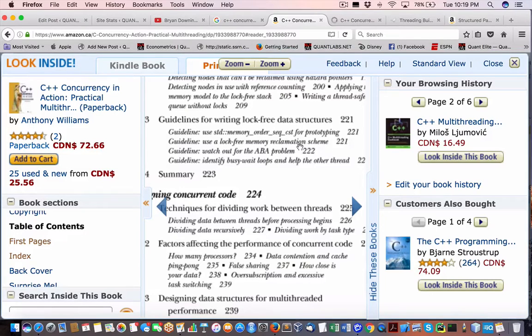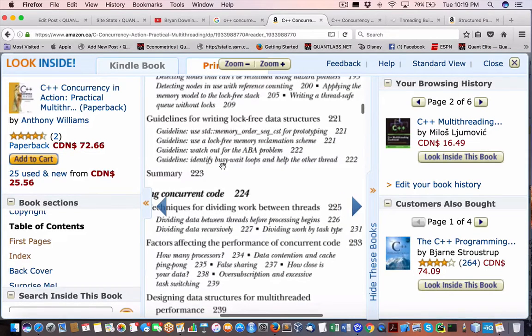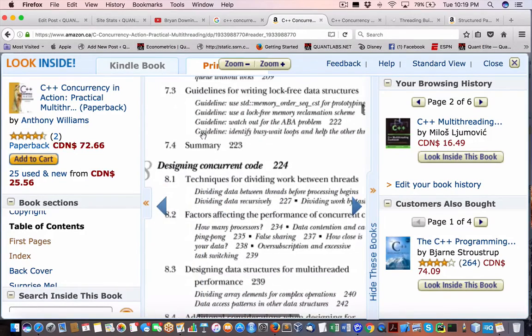Lock-free memory reclamation scheme. This is pretty good if you need to reclaim all of your data for another instance. The ABA problem, again, is similar to the race conditions you could have, where one thread or one data result moves inadvertently ahead of another thread, and then another thread gets in, so the same thread is impacted by that data. How to handle the busy-wait looping and all that.